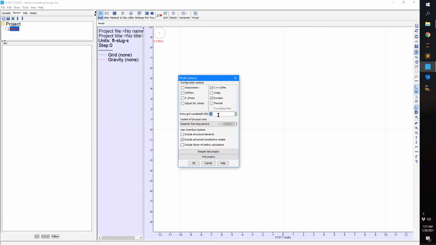We're also going to have 5 extra grid variables, and we want to use SI units. Now we can include advanced constitutive models. I think that's a good idea, so let's include that. So C++ UDM, dynamic, 5 extra grid variables, SI, include advanced constitutive models, and OK.